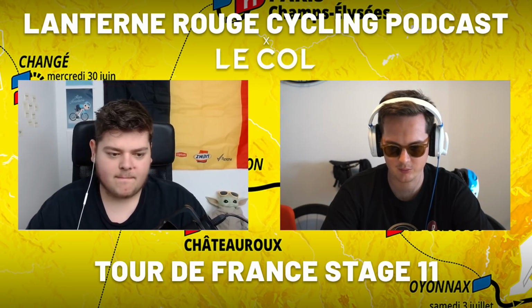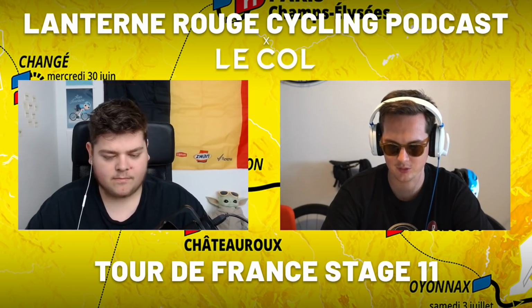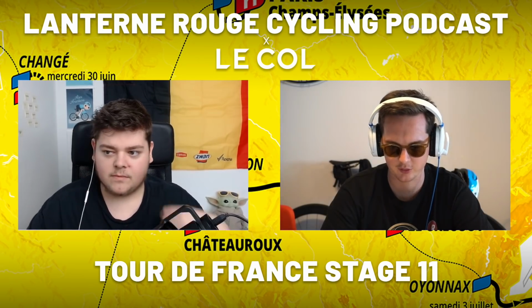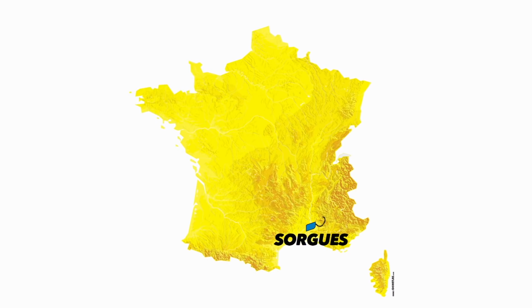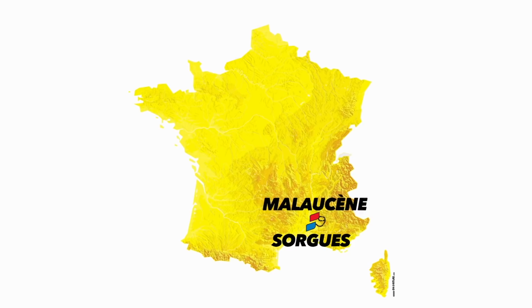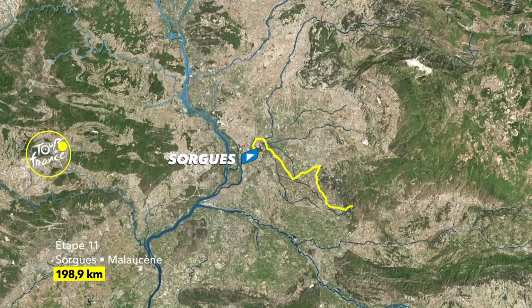We thought a break would win. It was a high-quality break that would go up the road, but we also had some good GC action on this final climb. We'll also talk route design at the end. 200 Ks long, with two Category 4 climbs either side of the intermediate sprint point. So are Matthews and Colbrelli going to get in the break and try to take those 20 points?